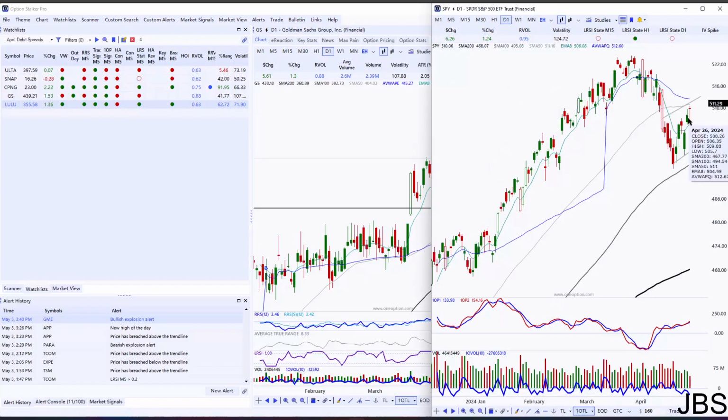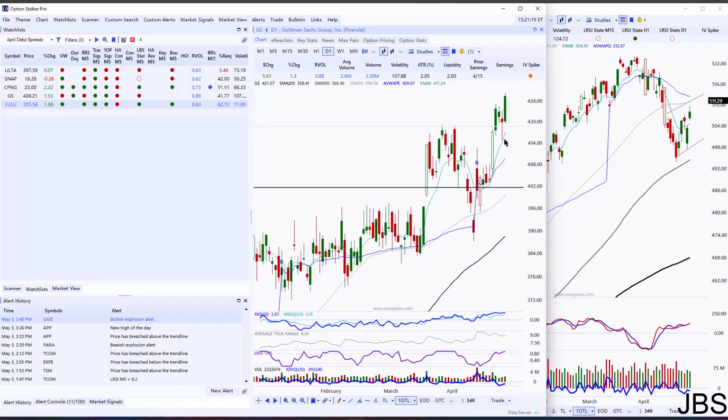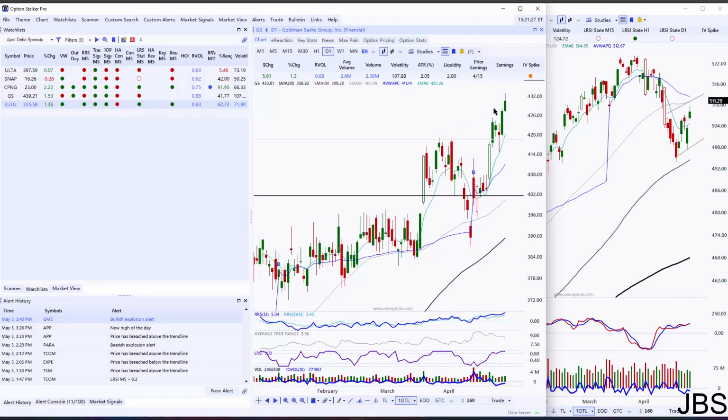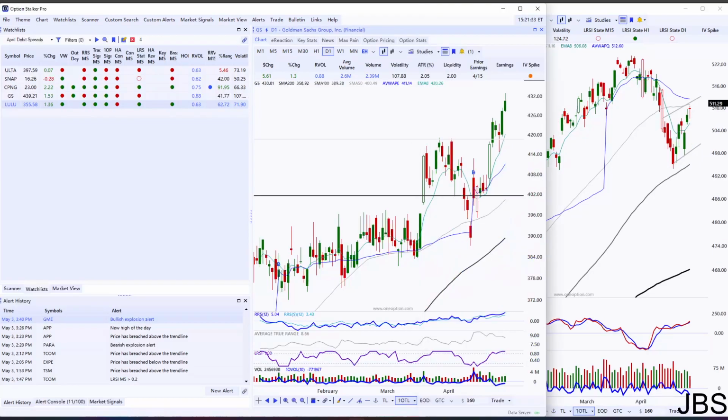Here is 4/26. You can see how the market, again, closed above the prior day high, filled in the gap of the EMA. GS, really strong stock, tested this level, went up higher. CDS is a good play because we have major news coming out next week, so great setup, good entry point. We sold into strength. The stock did exactly what we wanted. The market moved up slightly higher. We got out for a nice win. So this was a high probability trade.